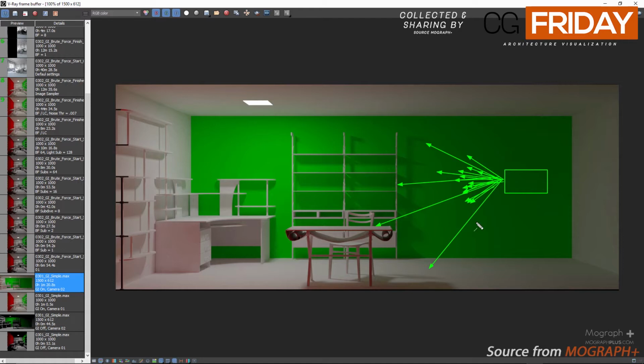Now at each point we are going to have a GI sample, obviously. Let's say they are red. Now from each sample, the first primary rays in a hemispherical fashion will cast into the scene and start gathering information from the scene.